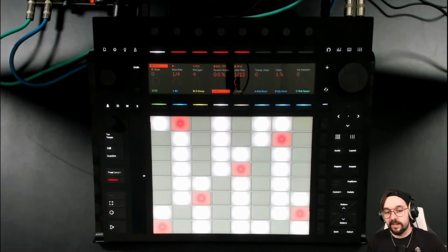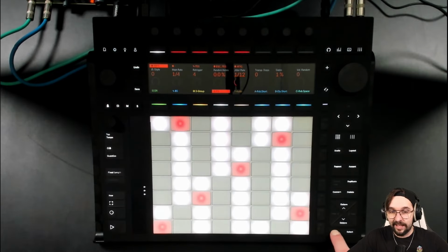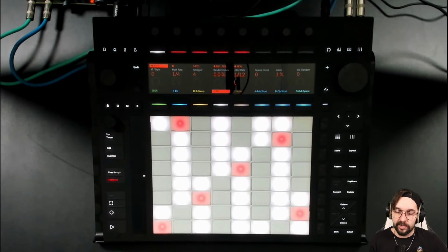Pro tip, if you want to save a live set as a new live set or as a new project, and I do this all the time in my workflow, you can hold Shift and then press the save button. And this will actually save it as a new version. You can see version 2 has now been saved. Now we're working in a copy of the set we were previously working in.